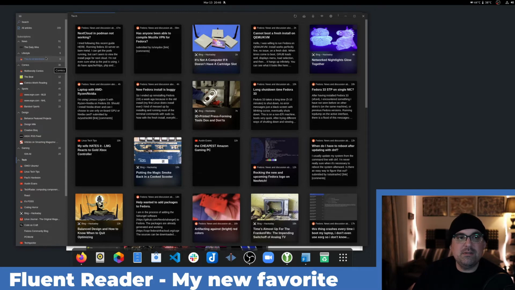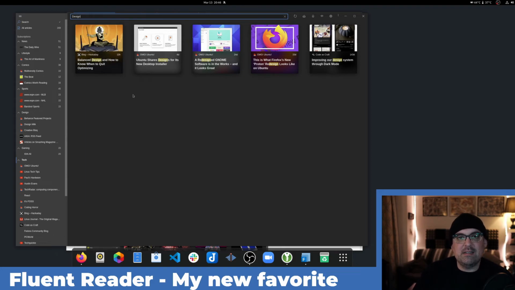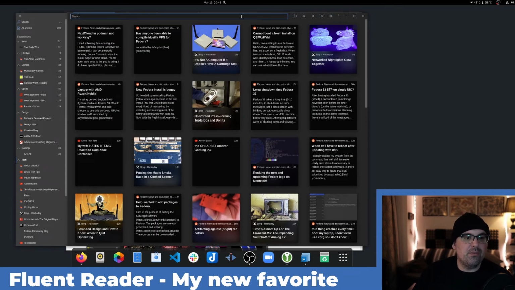Cool. You can also search. So if there's something you want to search for, you can actually search for it in here. So I have a big design one. So let's type design and see if anything comes up. So I click in design and notice it's searching the articles for the word design, which is great to see as well. So if there's a certain topic I want to read, it'll go through all of the different subscriptions I have and search for that topic or that search key term or search word.